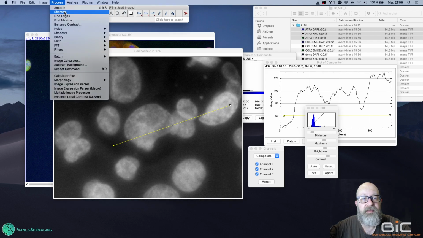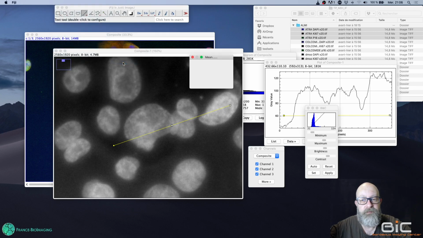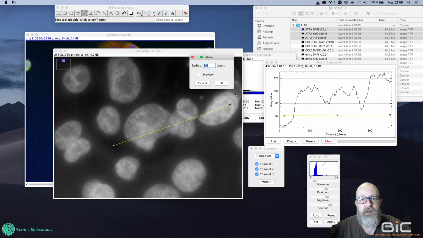So Process, Filters, Median, Mean. I will start with the mean filter. You see that in this box, the neighborhood is not based on a square, but rather on a circle. This is why you're asked to enter a radius. So let's try with a radius of 2.